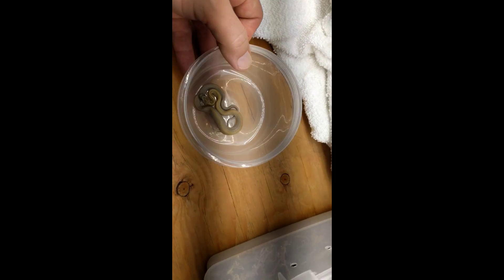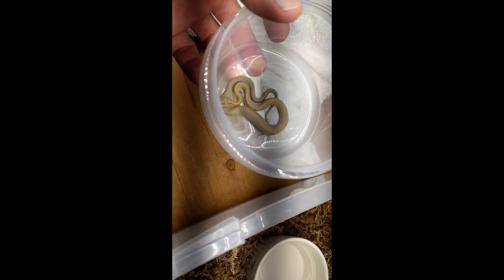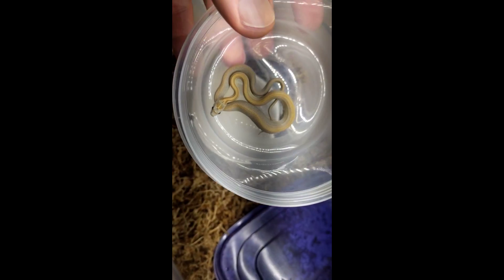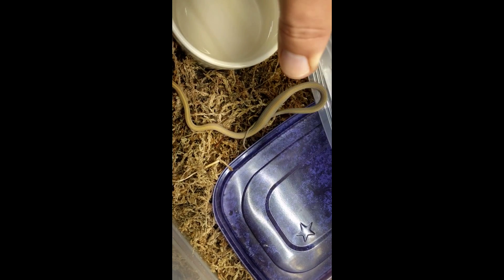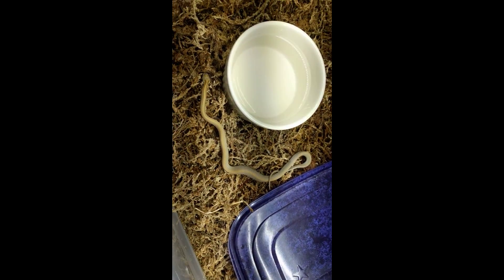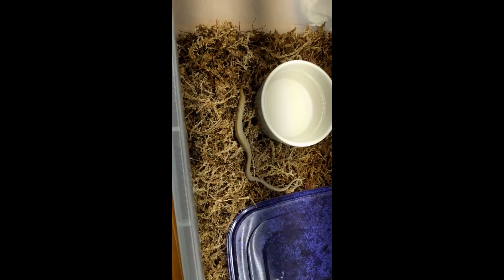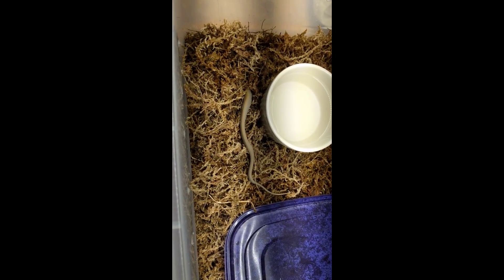It's about half an hour later. This little striped snakey has eaten, so that's good news. So they all ate — all five for the first time. I don't know what it is about washing a mouse with Dawn dish soap, but it tends to work. I've had good luck over the years doing that. And there's the lump going down the hole right now!